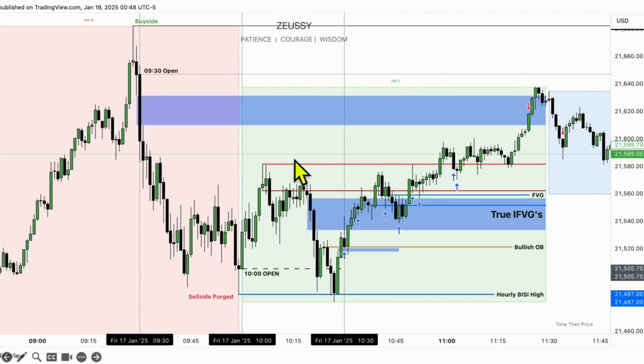And you might be looking at this open right here and you might think to yourself, but we opened and initially went higher, right? Yep, that's correct. But notice that for the full RE candle from 10 to 11, or for the full 90-minute cycle from 10 to 11:30, right here, you can see that we went lower within the first 30 minutes. Meaning within the first 30 minutes of trading, the low formed below the cycle open of 10 o'clock right here, inside of a point of interest.